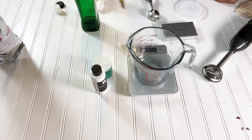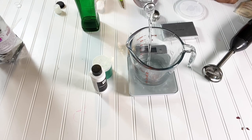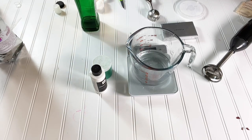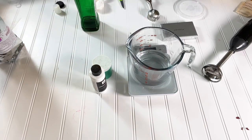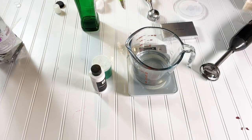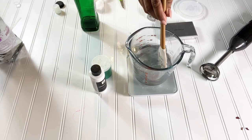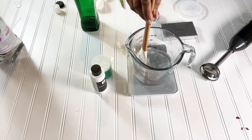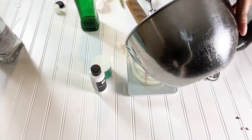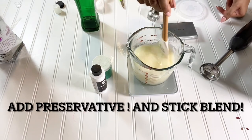I'm going to go ahead and add some distilled water and vegetable glycerin. I'm going to pour this phase into that phase, but let me give it a quick stir first — just stirring that vegetable glycerin and the water, making sure that's evenly combined, then we're going to add these two together.